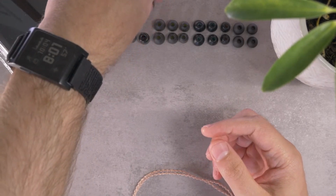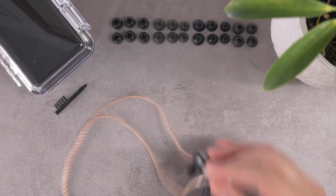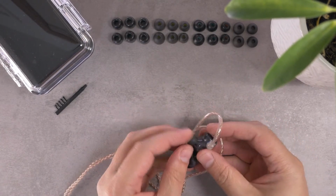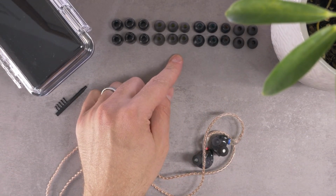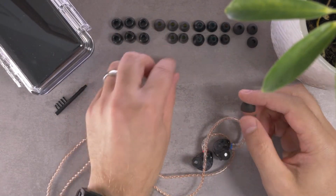And then the selection of tips they give you is pretty massive. I'll be honest, I just stuck with this one range of tips, and again, I stuck with the small sizes, but they do give you foams, and they give you 3 different styles of silicone tips. The reason I went with these ones is, let's see if we can show this on camera.